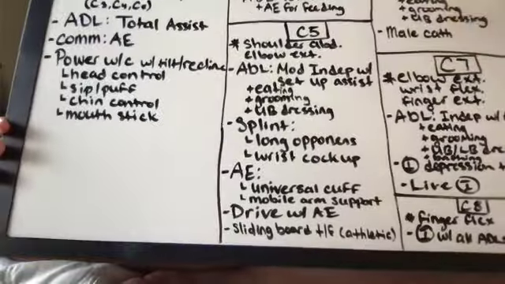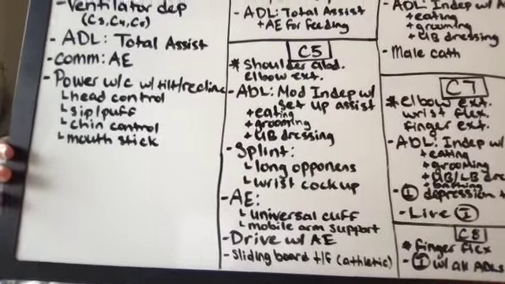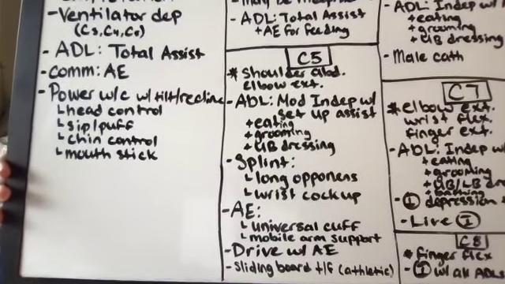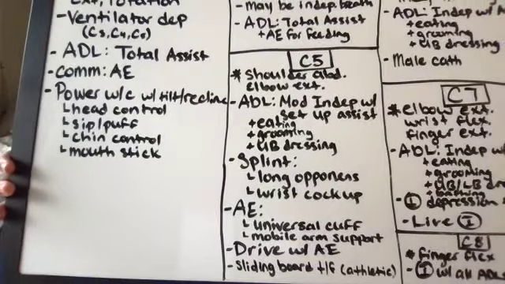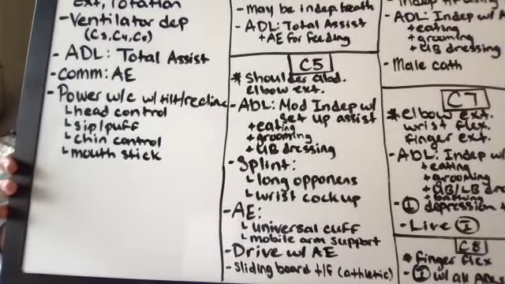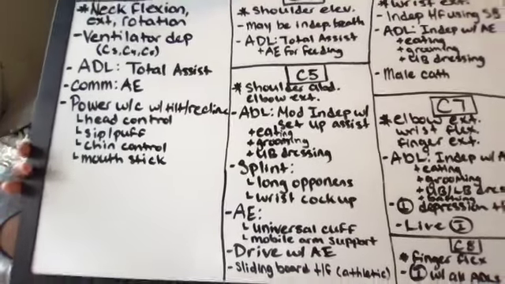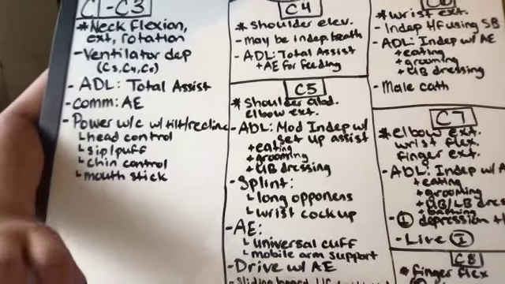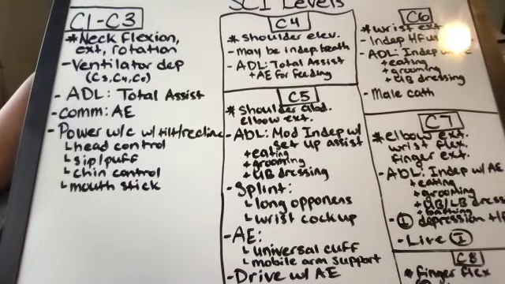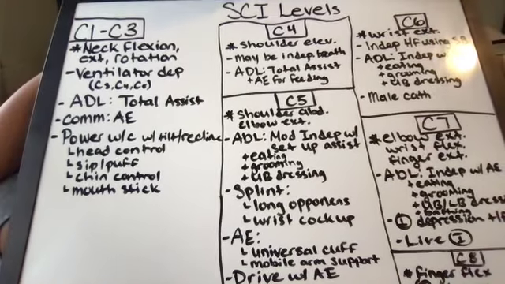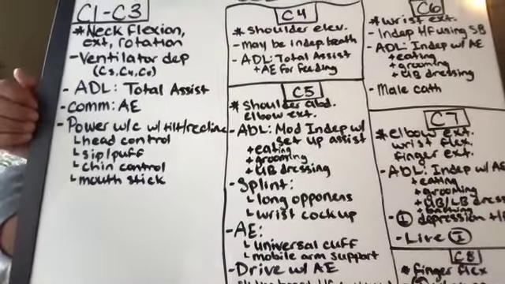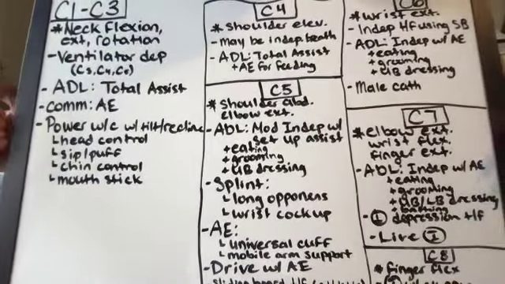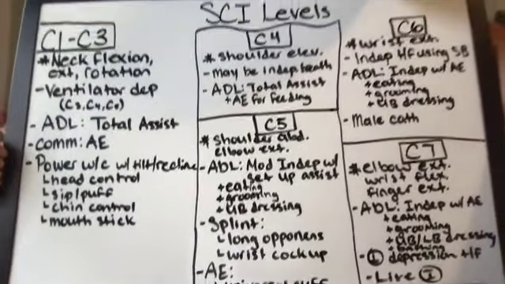And then also down here, I noted that you can drive with adaptive equipment. This is a huge, huge milestone for people with C5 injury. And some people can do a sliding board transfer. Typically, these people tend to be more athletic because the way in which they have to do it at this point, they would have to externally rotate their arm and do some shoulder depression. So if the person's a little weaker or maybe didn't have the capacity or strength prior to, it's going to be more difficult for them to do this transfer at this point.